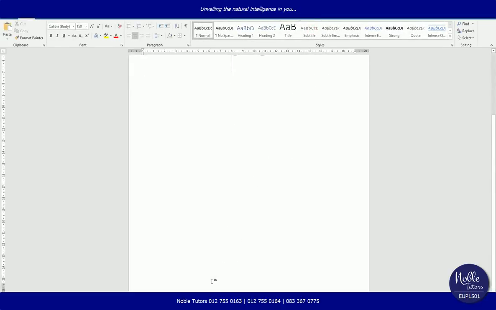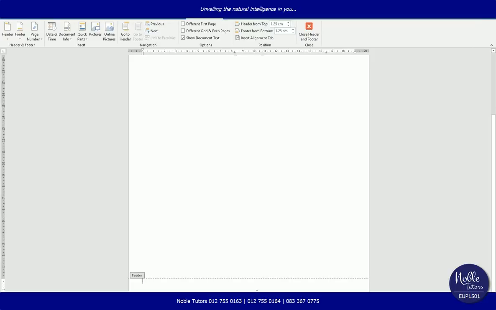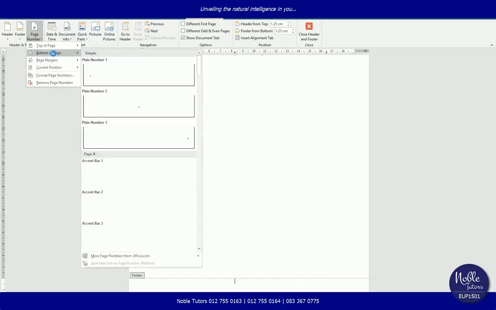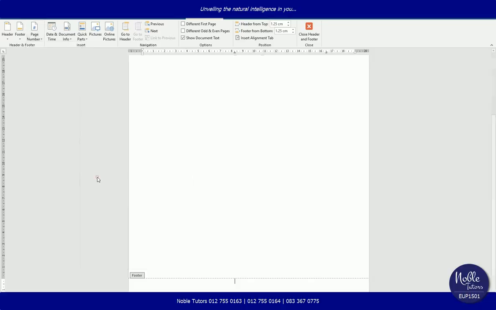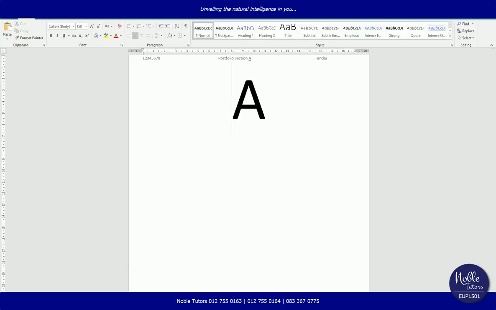If you want to, at the bottom, it's up to you. You can put something in the middle, you can press tab and say I want to put in document or maybe page number, or you can say I want page number at the bottom of the page. So you can put in whatever suits you best, something like this, then you close. So you will be done with your section A.